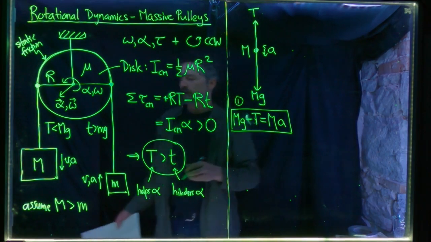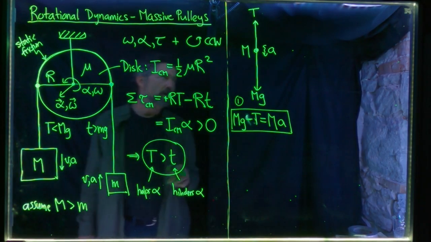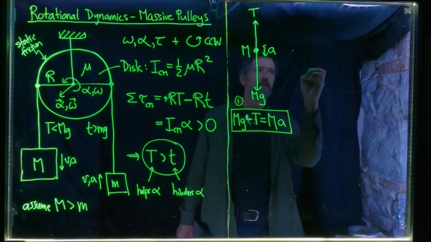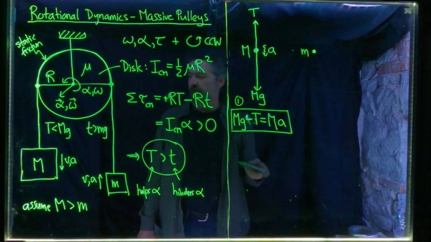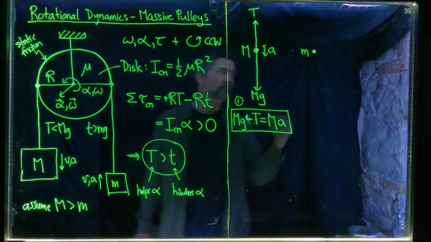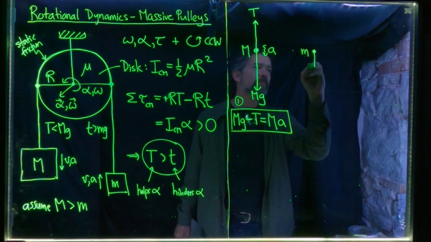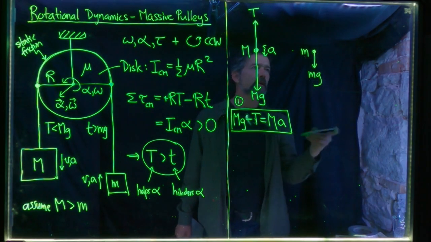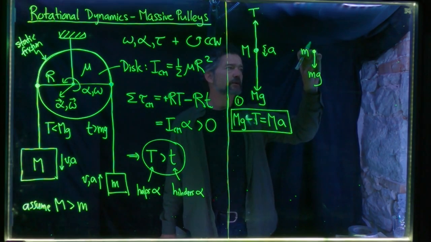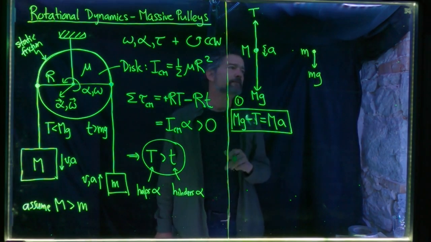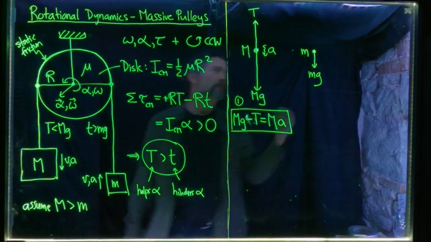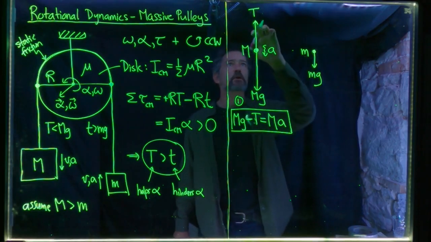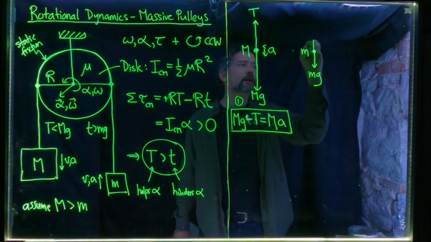Okay, and then we do a free body diagram for the block of mass little m. So what we've got is a block of mass little m. Okay, and the forces acting on it, there's a field force gravity pulling down, which is little mg, and little mg, the downward force on little m, is smaller than the downward force on big M. Okay, but there's also an upward force, little t, coming from the rope, and that little t is smaller than big T, so it's shorter than big T, but it also has to be longer than mg. So maybe it looks like that.